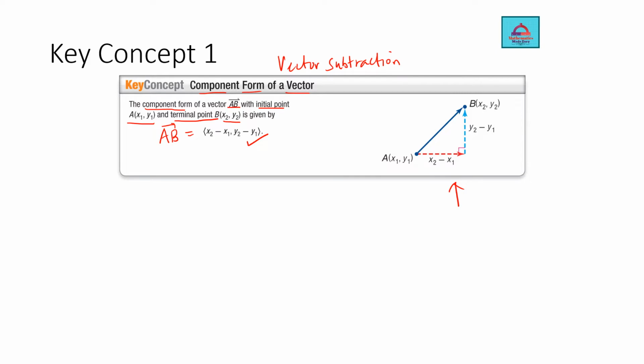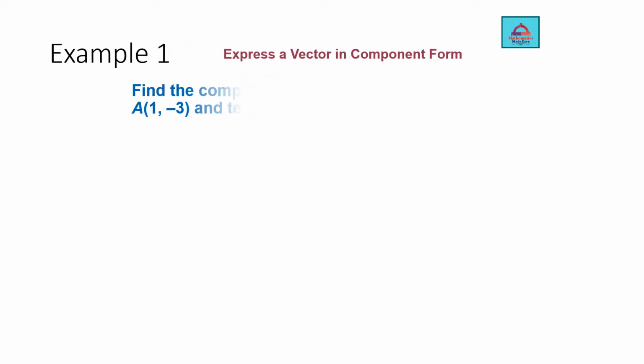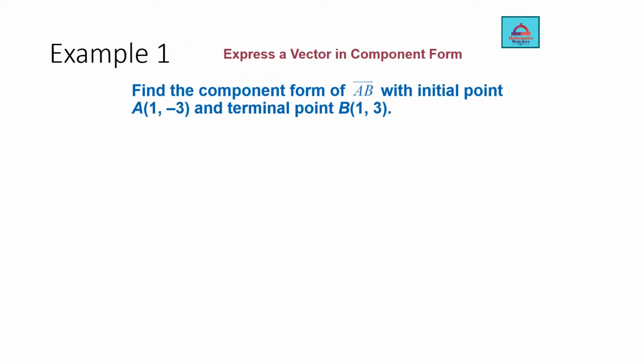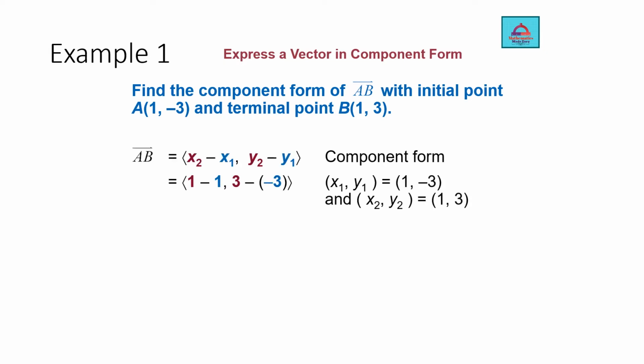So let's solve some questions on this form. Pretty easy and simple question to begin with. That's our example 1, where you express a vector in component form. You are given the 2 points, the initial and final. Just subtract them. Use the component form formula that you've just seen in the last slide. Put in the values carefully. The only error that you could commit here would be a sign mistake. So just be careful. I'm telling you in advance so that you don't make that mistake ever.